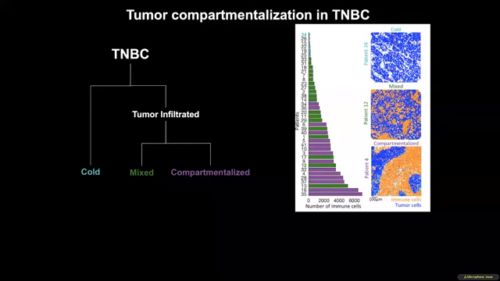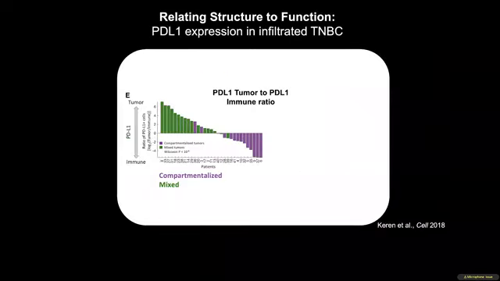Now, what was striking was that we then said, okay, so we've got these structural properties that are based purely, at a pretty basic level, on how immune cells and tumor cells are spatially organized relative to one another. And we've got two main groups here. Is there something about cell function that relates to this purely structural distinction? The first thing we decided to look at was PD-L1, which we included in this panel, and we wanted to know how PD-L1 expression might trend with whether or not a tumor was compartmentalized or mixed.